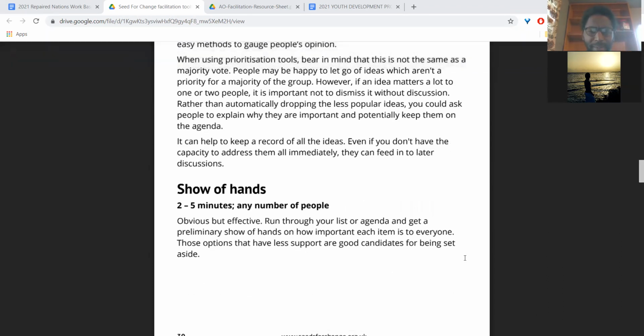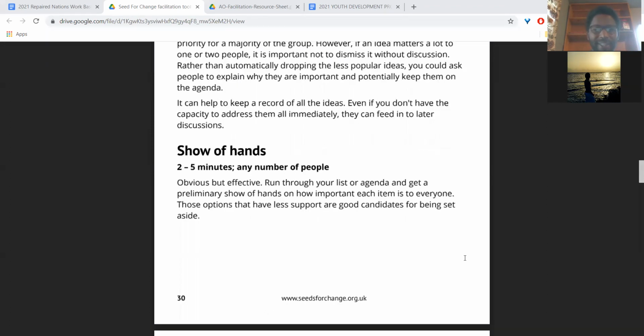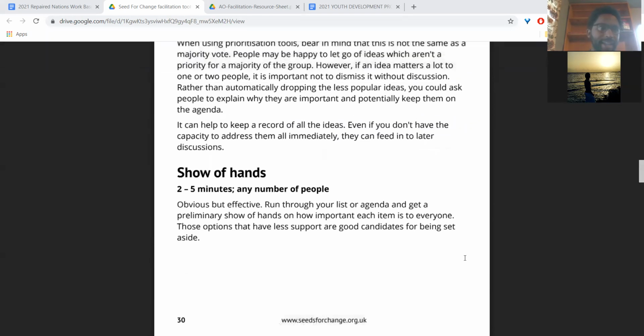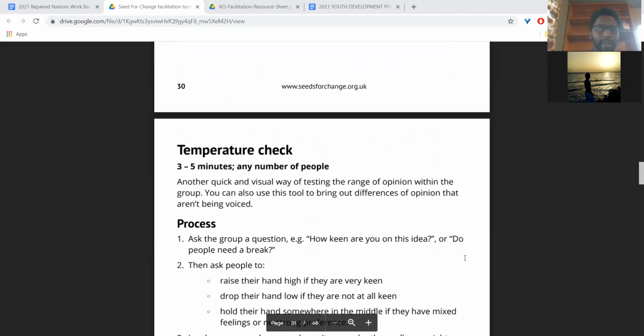And I think this is a simple thing that we all tend to use, just a show of hands. Like, hey, who is feeling this? Who wants to do it? Who doesn't? And that's something you can stick in the agendas at almost any time, especially if you're the facilitator, just saying, like, hey, show of hands, or put it in the chat, like, who wants to do this or who wants to work on this other.